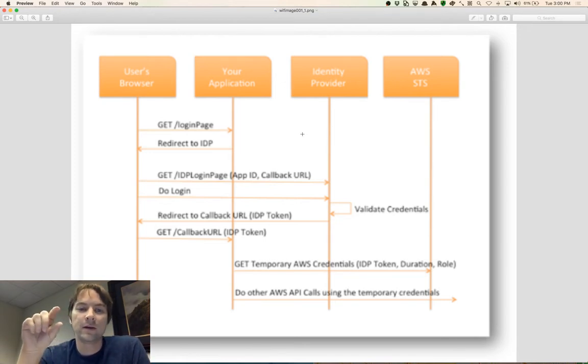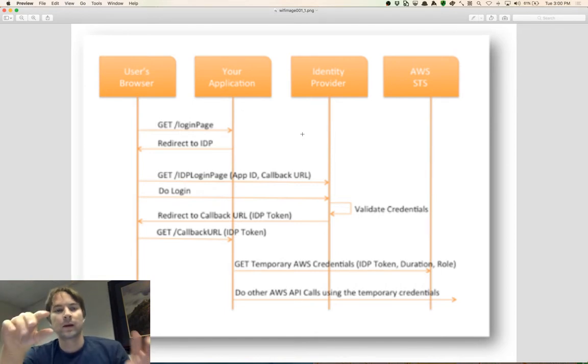But the essential process that we're going to go through is we're going to have an API Gateway app that we're going to deploy with Zappa. So it's going to be a Python app that we deploy with Zappa, which is a framework for deploying serverless applications. And we're going to have the user's browser, and that's going to make a request to get Twitch login.